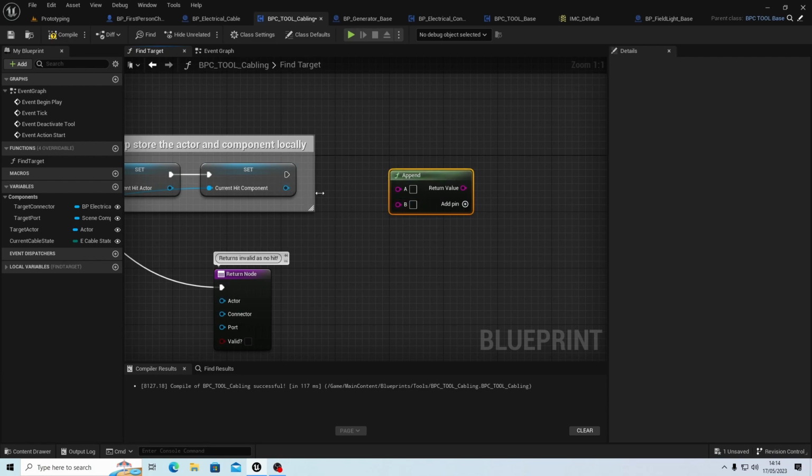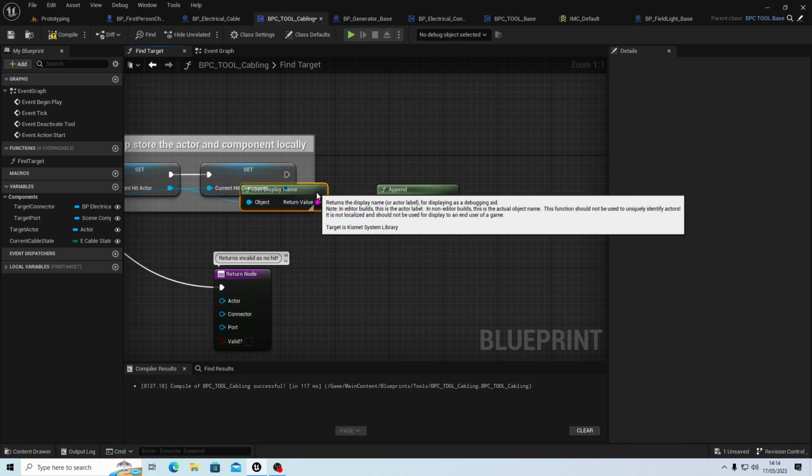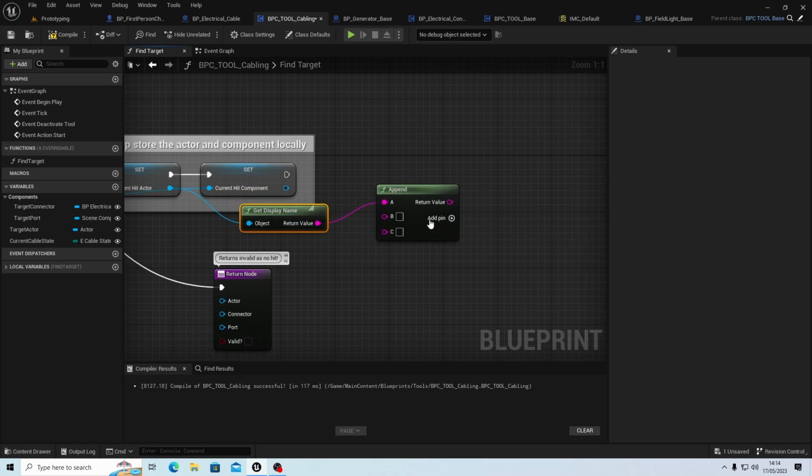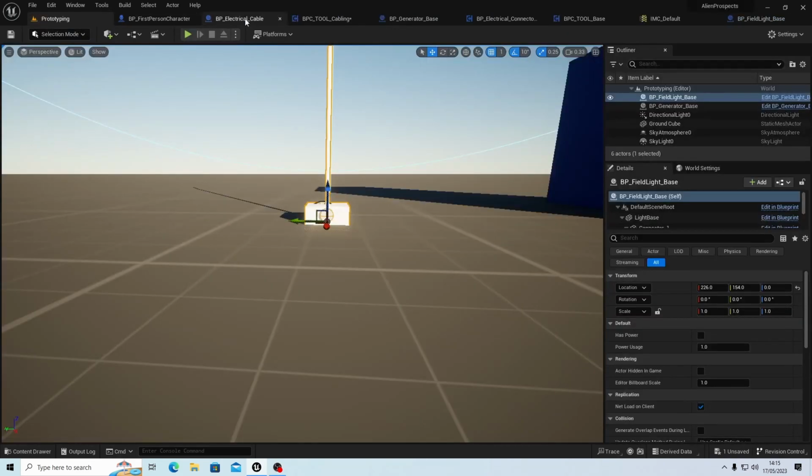Oh yeah, because it's not a drag off. Right, okay. We're going to put that in there. That's the actor. And then we're going to add another one. I'm just going to put a space in there, a colon, a space. And then we're going to bring that one in there. It's going to be a little bit messy, doesn't matter. Compile. So we're going to run this and we're just going to see what we're getting.